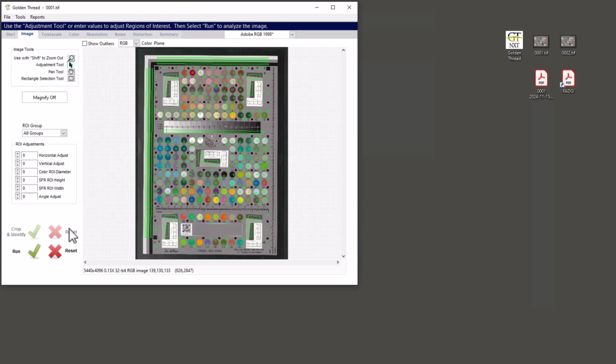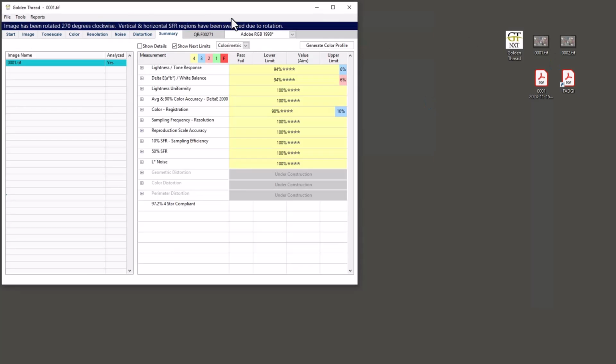So now it's identified the document, looking for the different areas that it's going to use to run the analysis. And I'm going to do run now, and this takes from 45 seconds to a minute. So I'll be editing the video down so it'll look like it just takes a few seconds, but it's actually a rather lengthy process, 45 seconds to a minute.